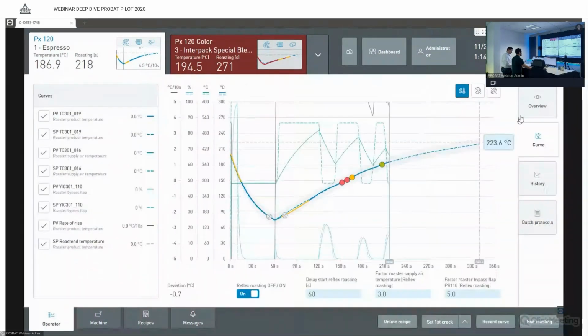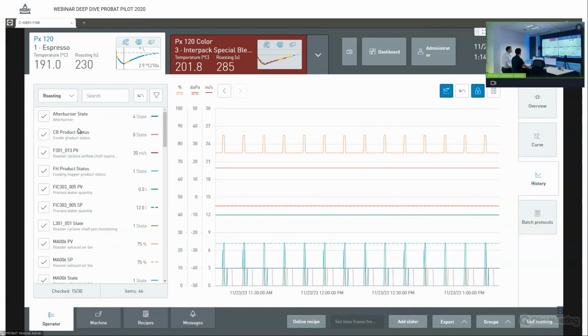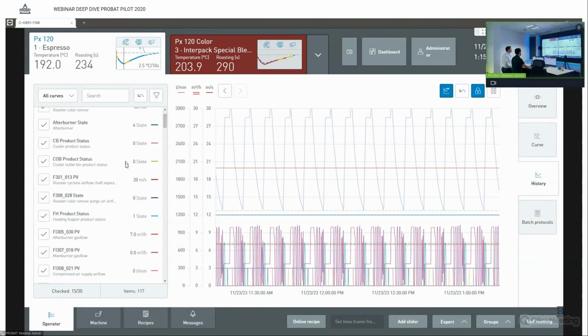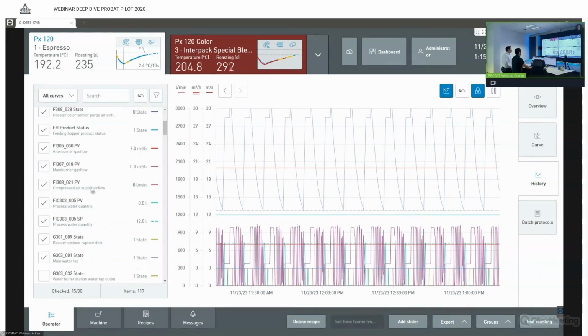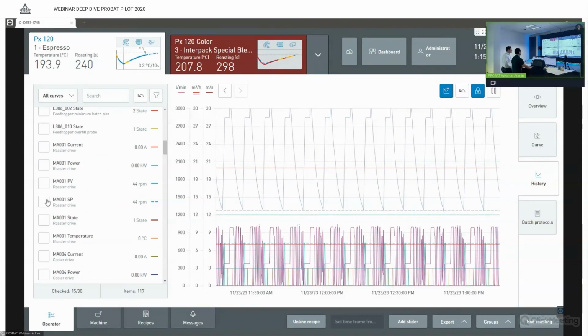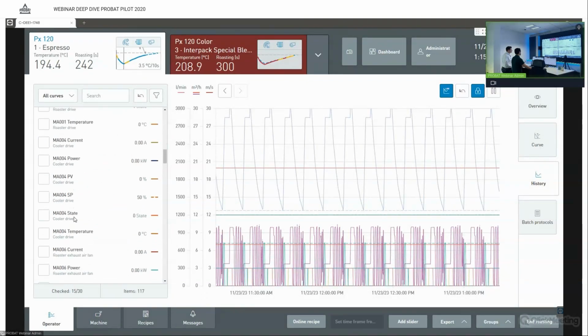We already discussed the curve here. This curve only displays the current batch, but we maybe want to analyze further things, for example supply airflow, process water quantity, burner states, motor states, set points of different things.